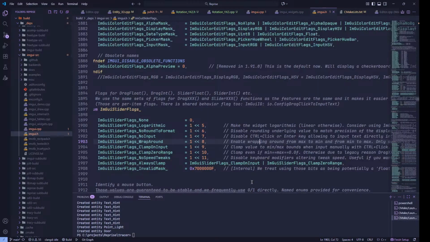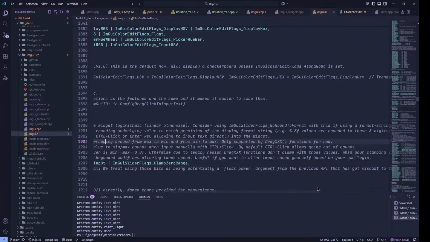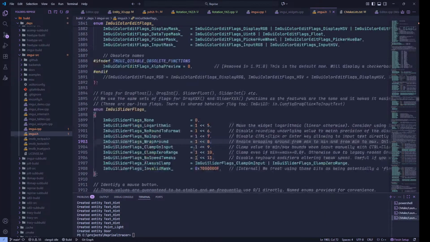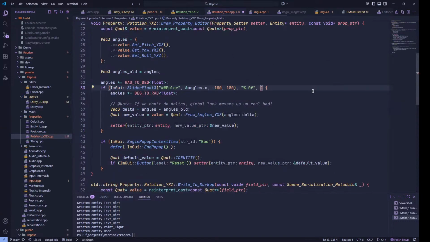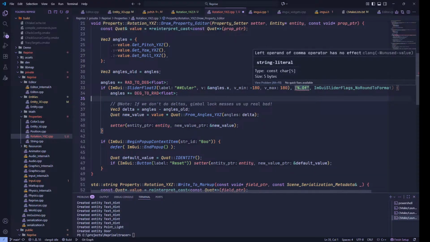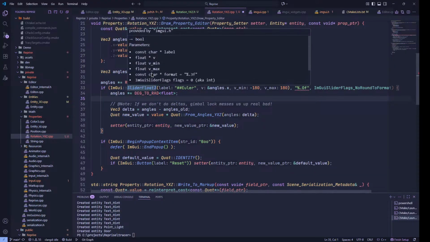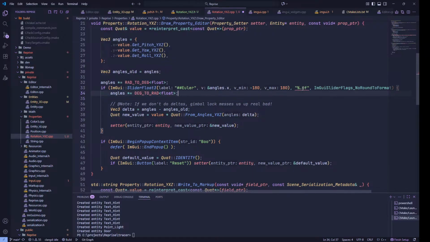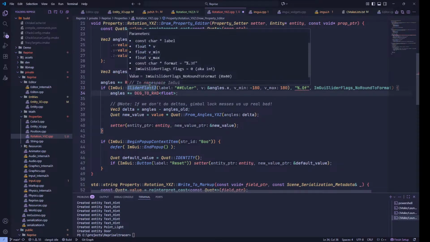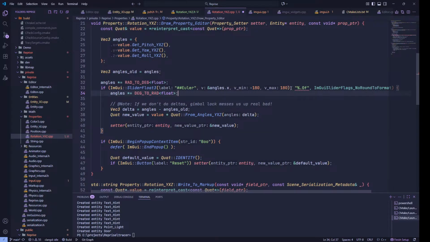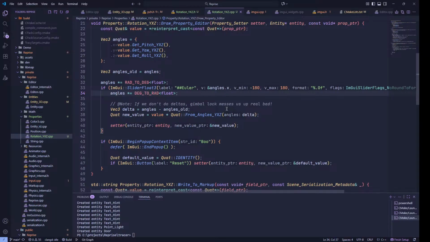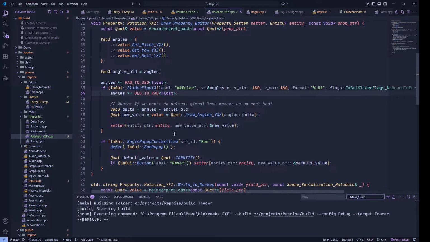Wait, round to format. 3F values are rounded to those 3 digits. Okay, so let's do that. That sounds like a thing that we want. So no round to format. Oh. What's this? Format. What's that? Oh, okay. Boom. That's better. Stick with this.